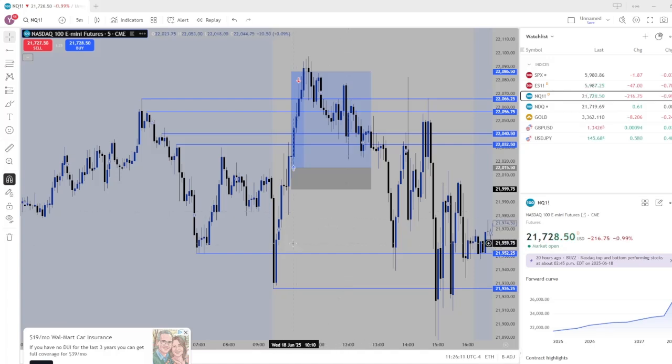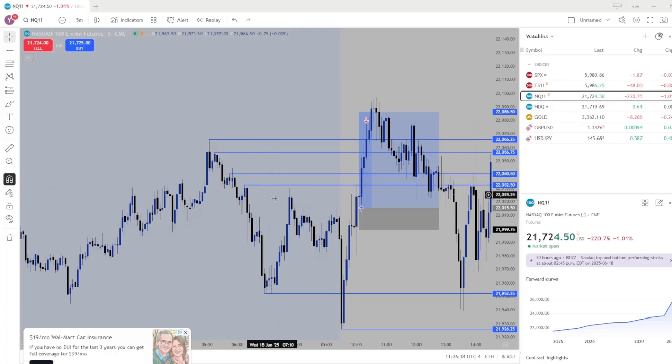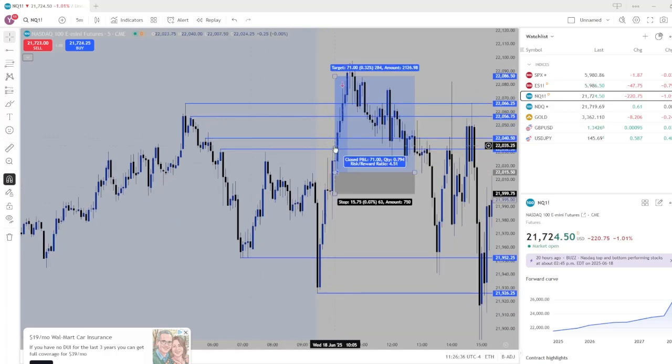So what do banks and other big institutions want to do? They want to take out people from the market where their stop losses are and get that money from all those people who put their trades in, get all that money so they can fill their orders and move the market where they want to. That's what liquidity is for, right? They seek those stop losses that people have placed, and they want to take out those stop losses and get that money for themselves so they can fill orders and move the market where they want to.